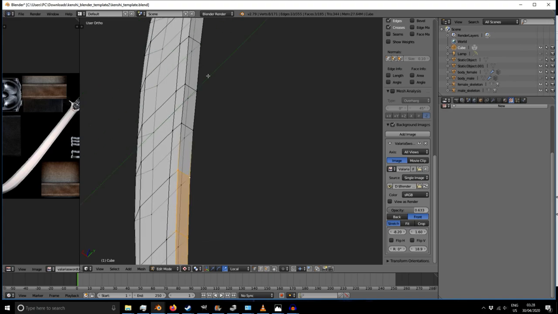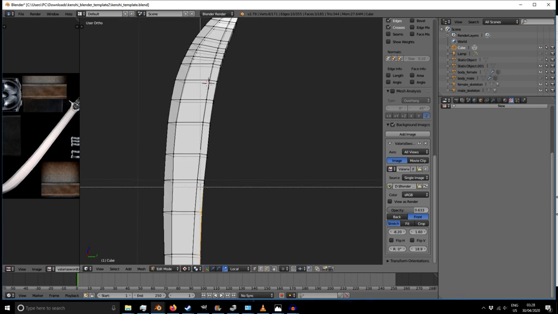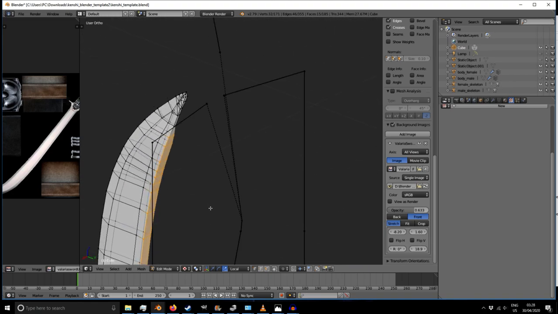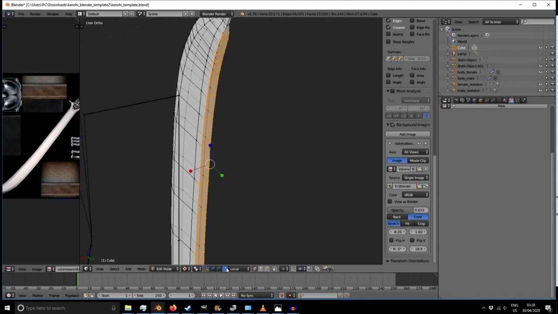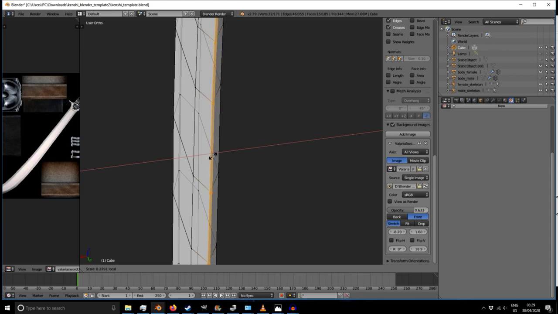So I can go all the way along here doing it individually, or I can go to the side here and box round. Make it that a little bit quicker. There are edge loop selects as well with the alt right click, but sometimes it works for me and sometimes it doesn't. And I find I just wind up wasting loads of time trying to do it cleverly when you can just do it just as quick manually by hand.